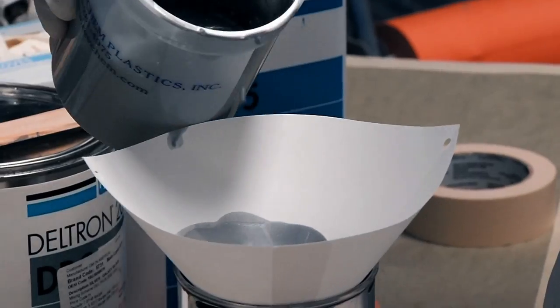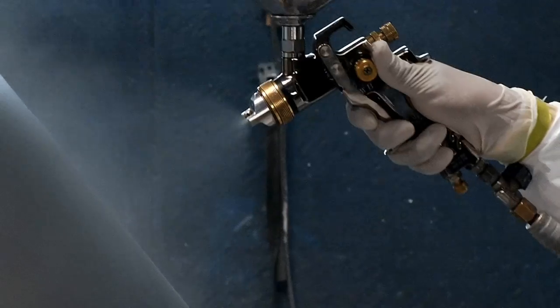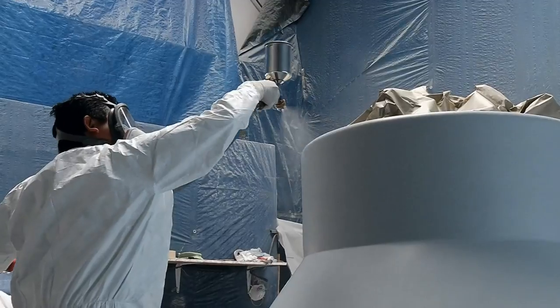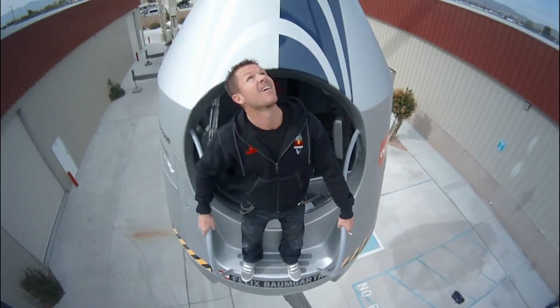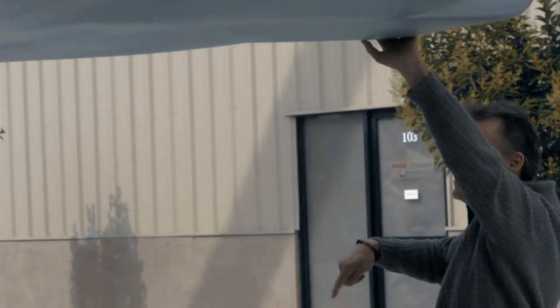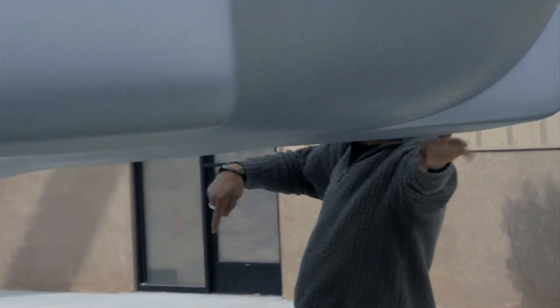The exterior of the capsule is insulated foam, built to protect it from brutally cold temperatures during the ascent to jump altitude. The shape of the capsule is reminiscent of the Apollo capsules, which helps stow away necessary items such as batteries and oxygen tanks unaffected by the absence of atmosphere. Some electronics have capacitors that, when taken into a total vacuum, tend to expand or explode, so the pressure vessels on board help protect them.